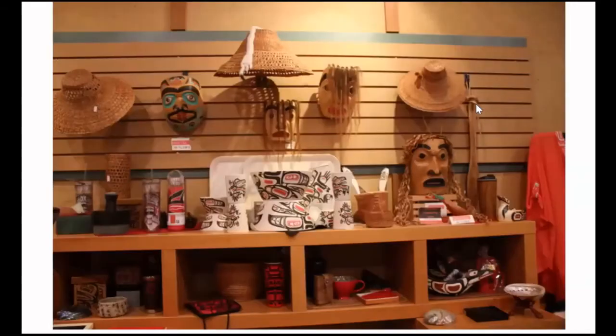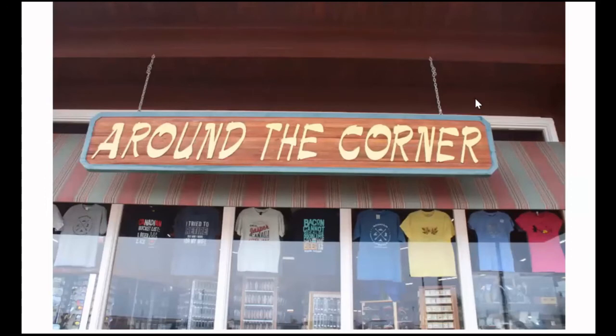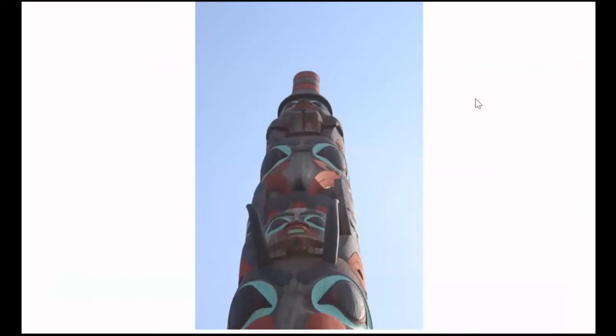This is one of the art supply places, convenience store, tourist destination thing. I guess you can buy all sorts of Haida Gwaii memorabilia. It's a very interesting culture. And this was taken in Jasper, in one of the stores, and they sold all sorts of goodies. And this is another section of a totem pole. These things are 30 to 60 feet in height, and they're very intricate. It took many man hours to produce some of these.